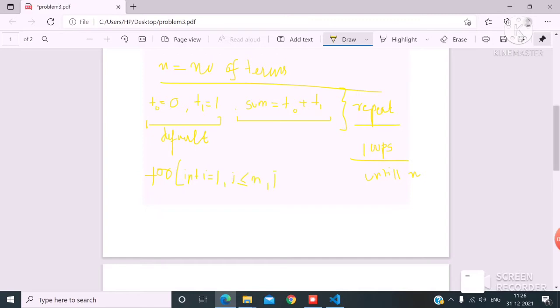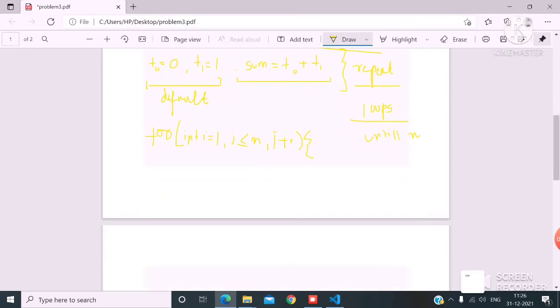I will increment with plus plus. Then first it will take the sum of the two previous numbers, that is the t0 term plus the t1 term, and it will print the sum.